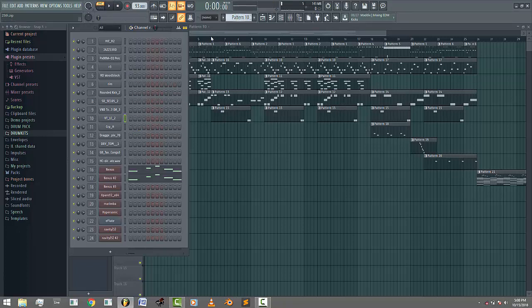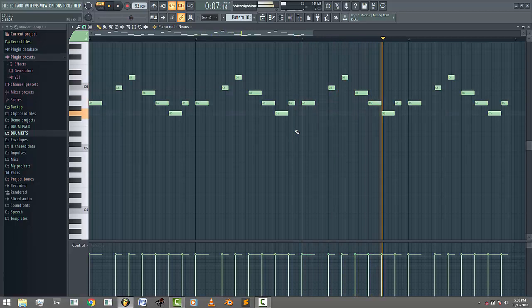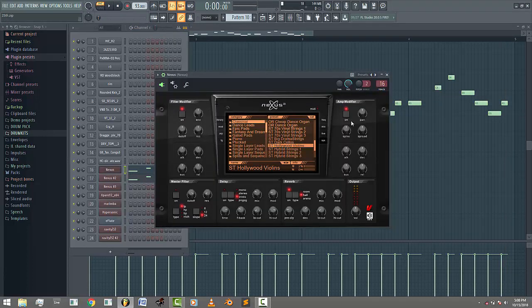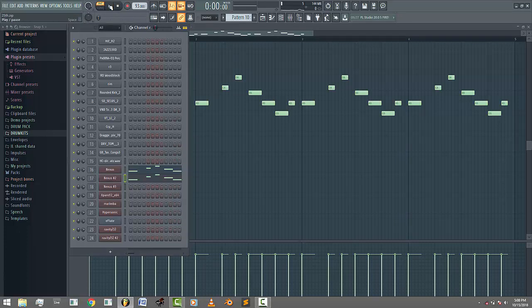Okay, so that's it for the percussion. Now this is the piano lines. Learn how to layer your sounds, just as I've done here. I've selected Hollywood violins, and I'm layering it with a DX piano. That's how to make your sound full. You can as well pan one left and pan one right, so it will be sounding from different speakers, with each one doing something else.